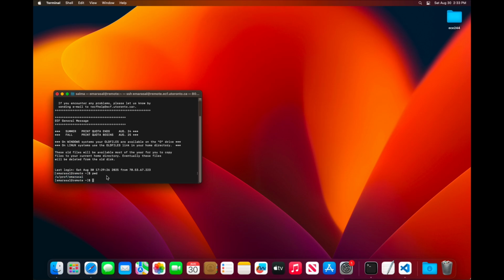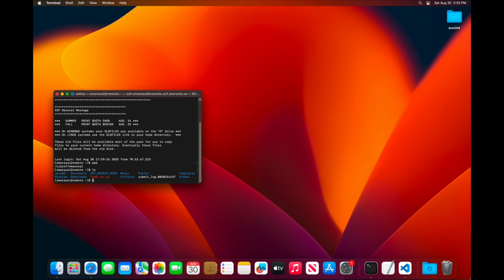Okay, so I want to know what is there. What are the different files or folders that are there? To do so, I can type in the command called ls. It's short for list, so it lists for us what I have. I have here APS1 from the previous year, and let's say I want to now create a new directory, and I'm calling it ECE244. So to do so, I'll be typing mkdir.